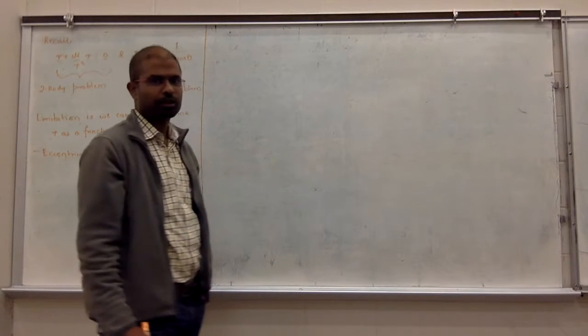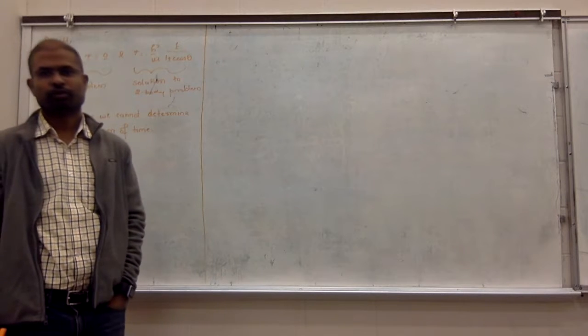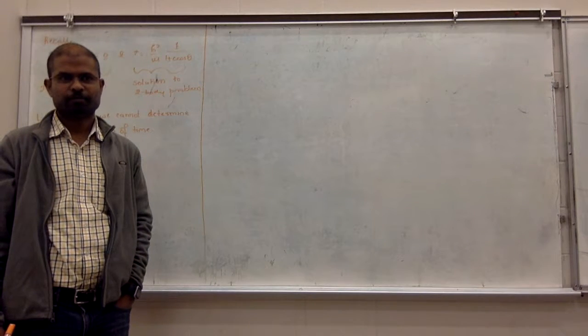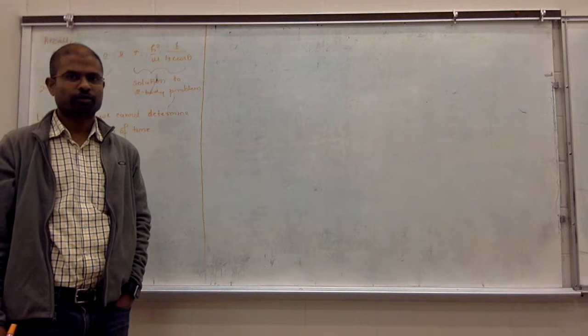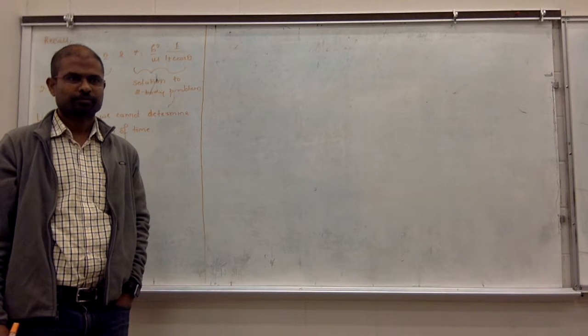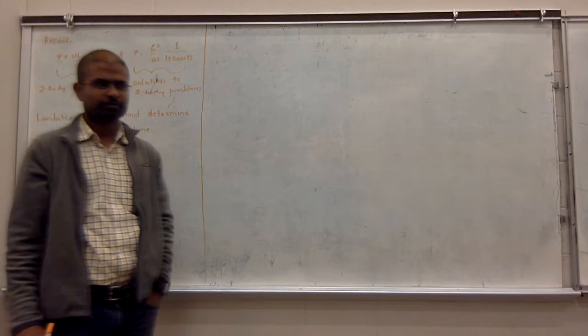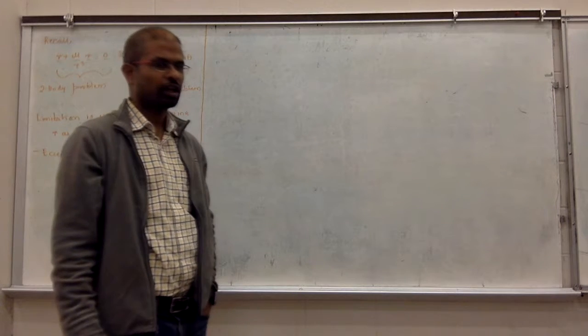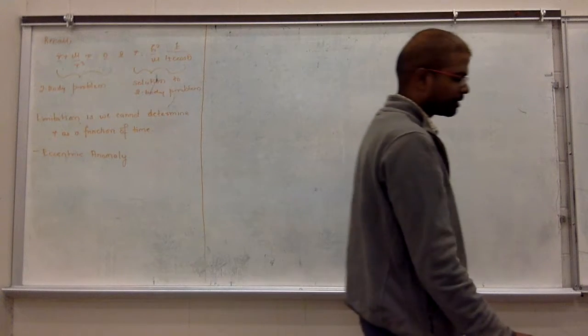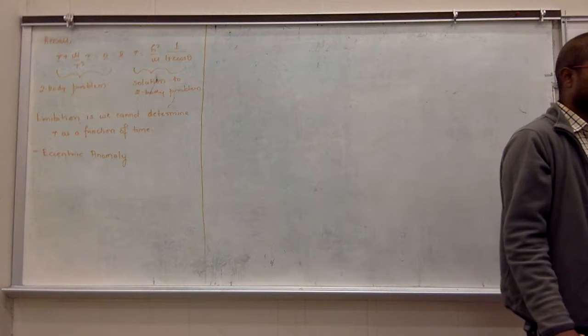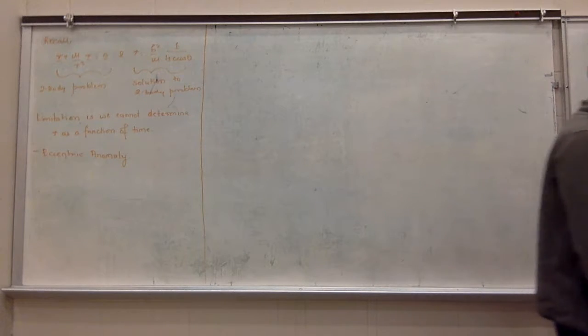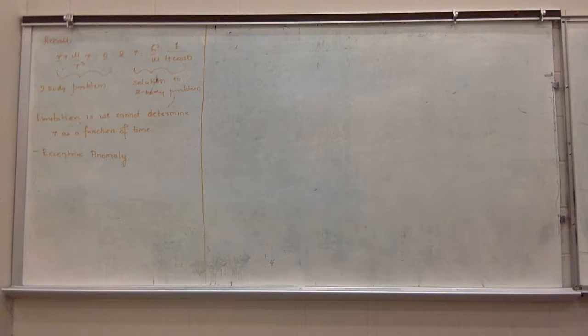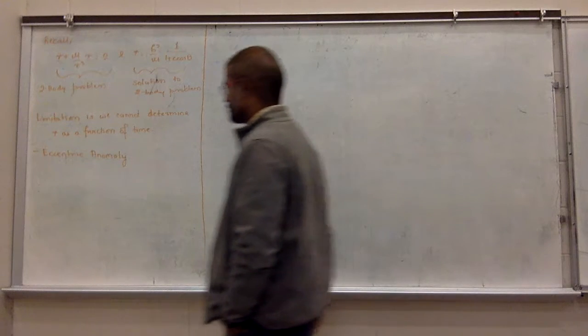When you determine theta, what formula did you use? How do you determine theta from R and E? R dot E over R E, right. So what are R and E? R is the position vector of the satellite, right? And E is the eccentricity vector, which is the perigee direction. So it is the angle between the perigee direction and the direction of the satellite.